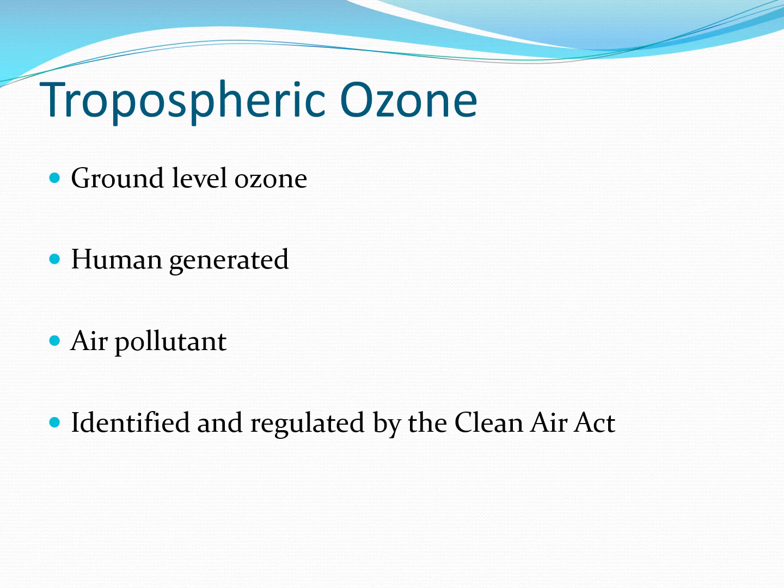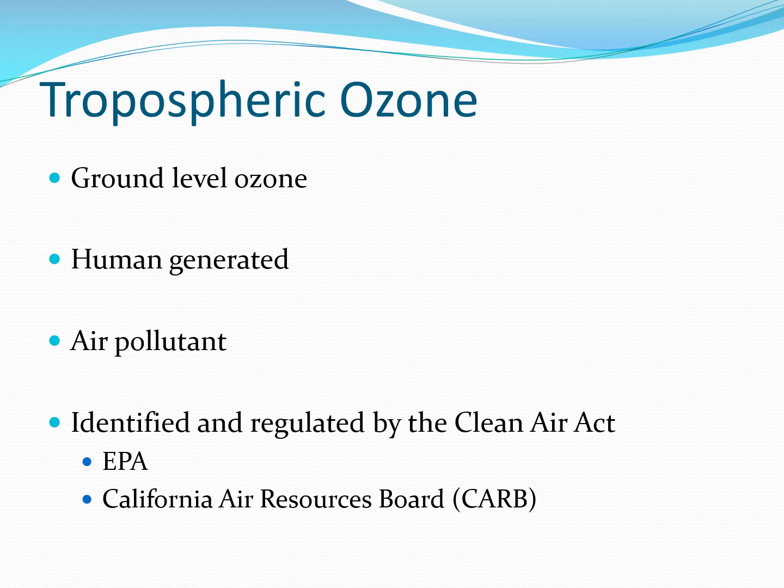Starting back in the 70s, the Clean Air Act identified 6 or so air pollutants, and they set what are called national ambient air quality standards. So for every one of those air pollutants, only so much can be emitted or in the air, and it's constantly monitored. So the EPA monitors nationally, and then there are state monitoring agencies, like the California Air Resources Board, which works with the EPA and reports to the EPA for what's going on in California.